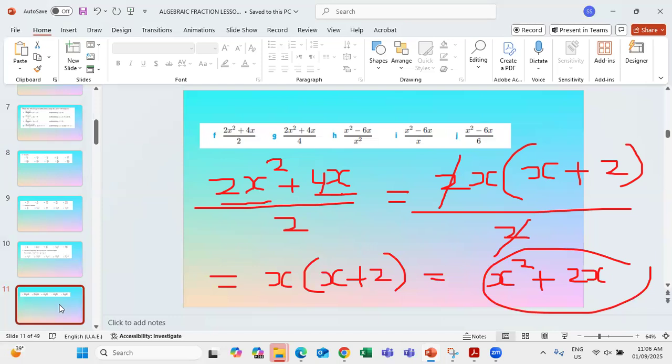So in this today's lesson, I covered the basics of simplifying an algebraic fraction. What is an algebraic fraction? What is the meaning of simplification of algebraic fractions? What should we do for simplification? And most importantly, what should we not do for simplifying the algebraic fractions? So this was all for our today's lesson.